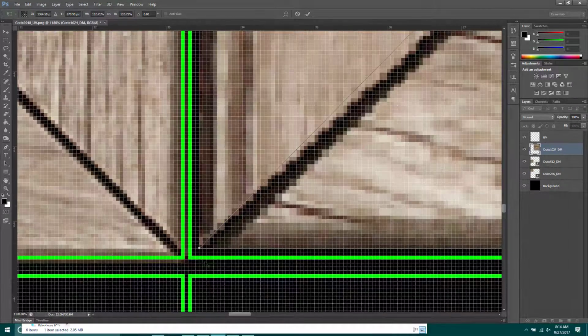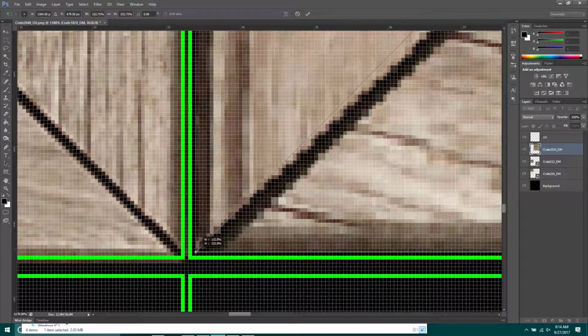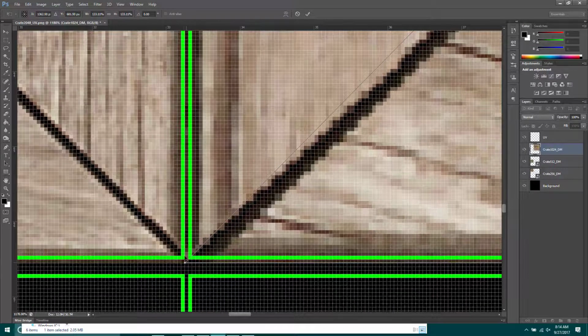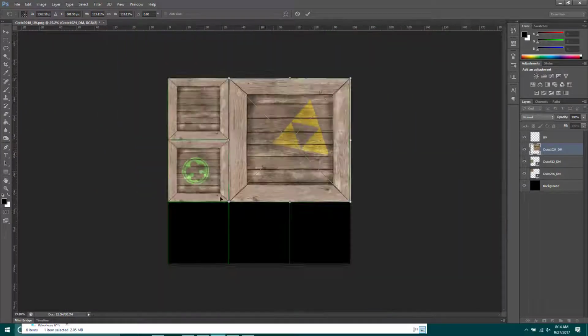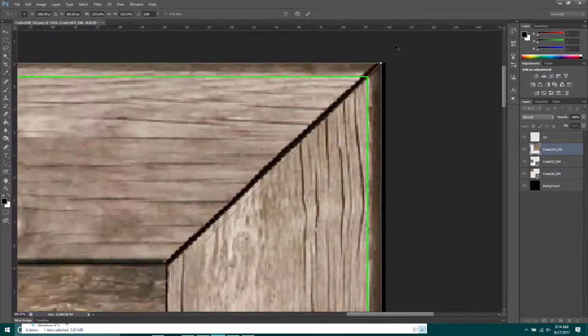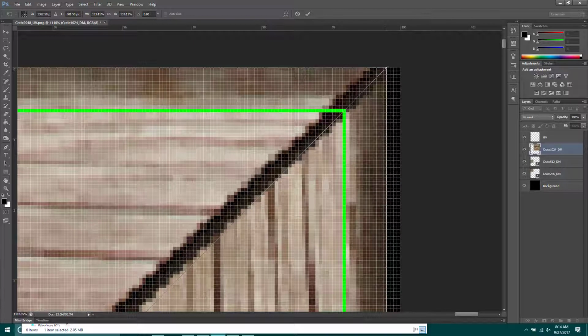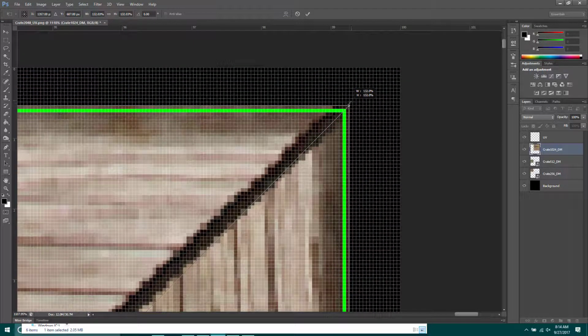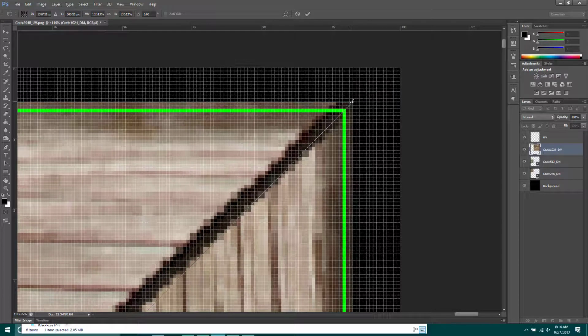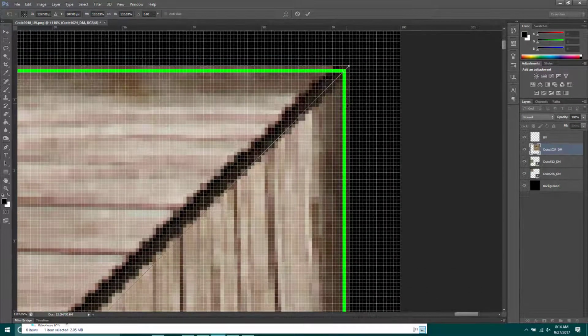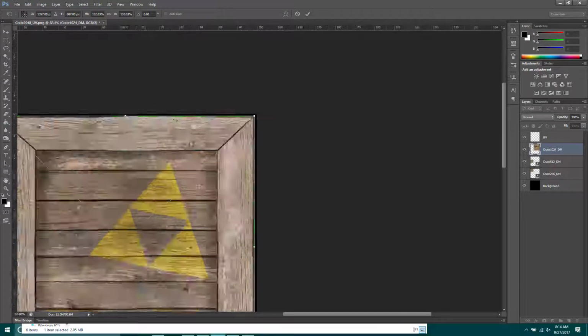So once again, I'm going to scale this down until it's 1 pixel past. Now I've got a little overlap, but luckily all the wood here is basically the same, so it's not going to be that much of a difference. Remember to hold shift as you drag so that you keep everything appropriately sized. There. Whoops, wrong button. Okay, cool.